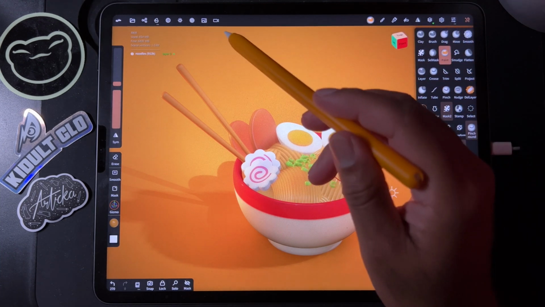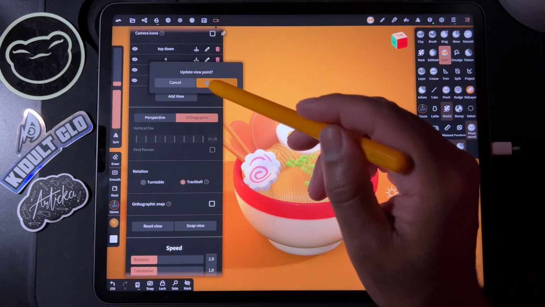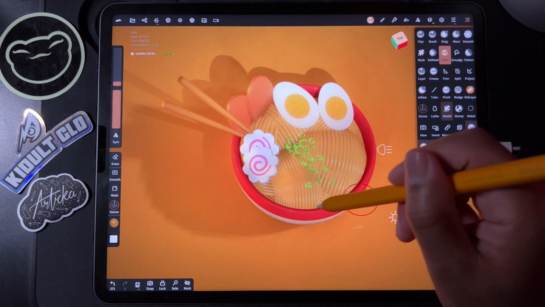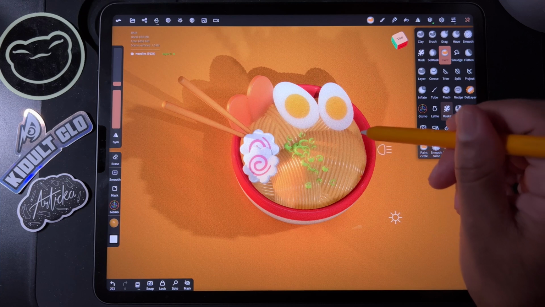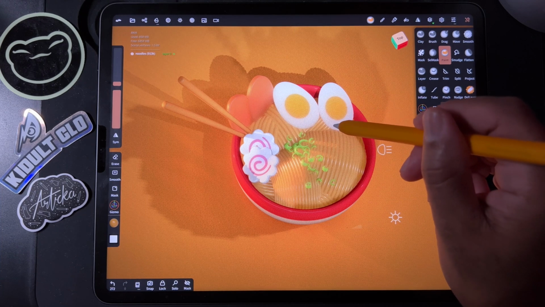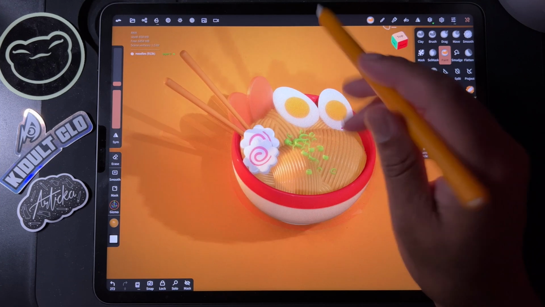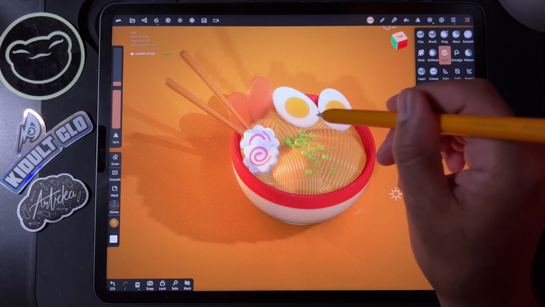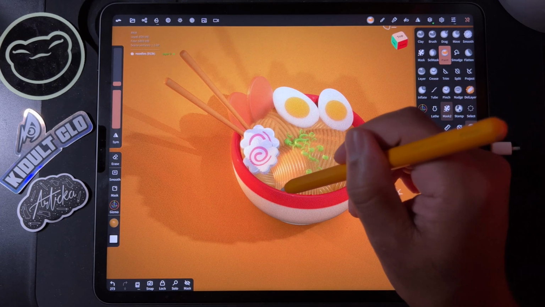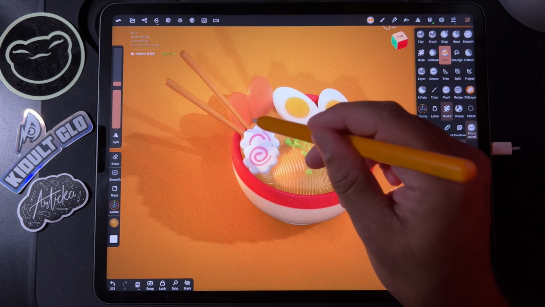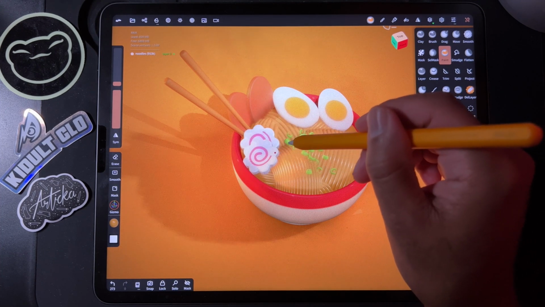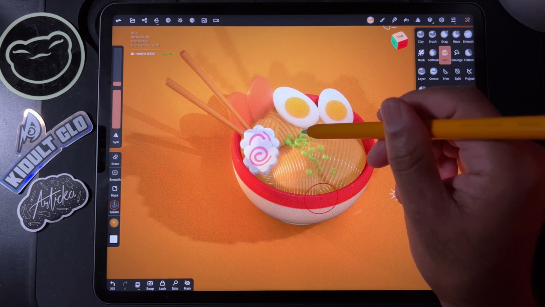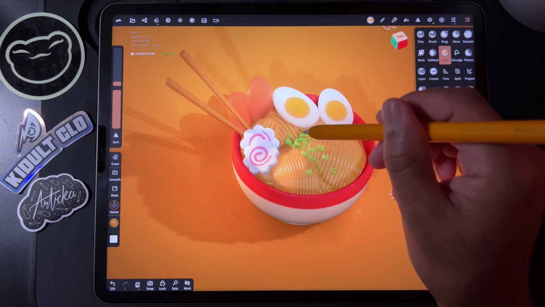And then I'll paint. Do we save this view? Let's save this. I just paint around those edges, because you know the edges will be a bit darker. You can even paint where the noodles sort of cross each other, that's another good place to paint.